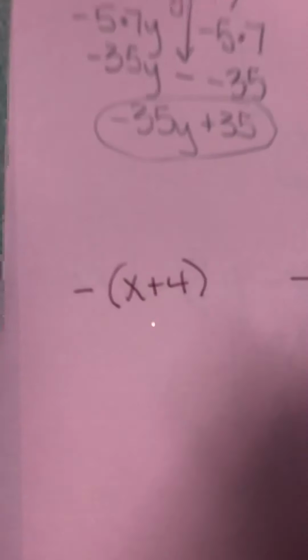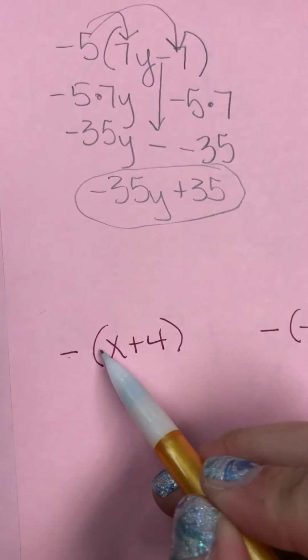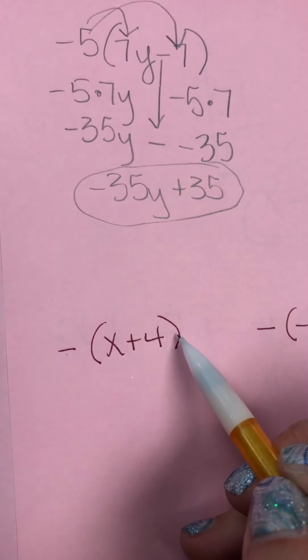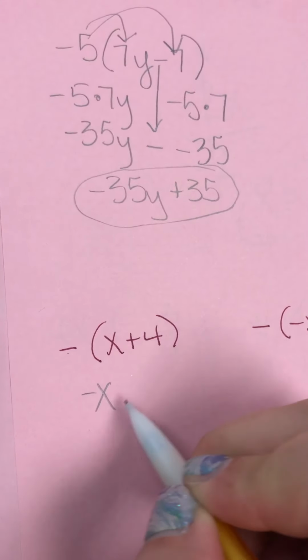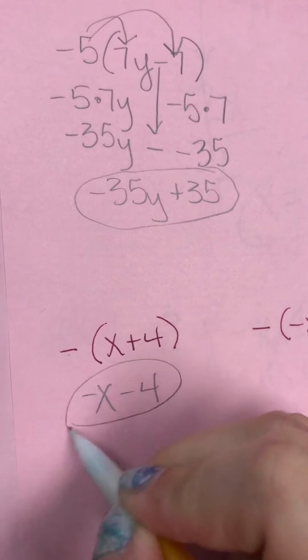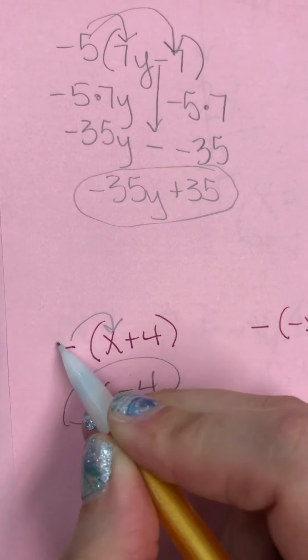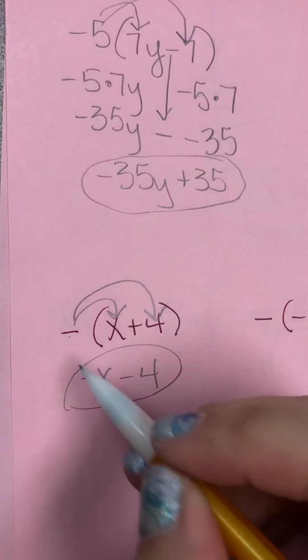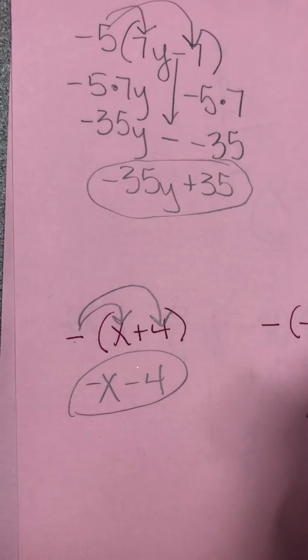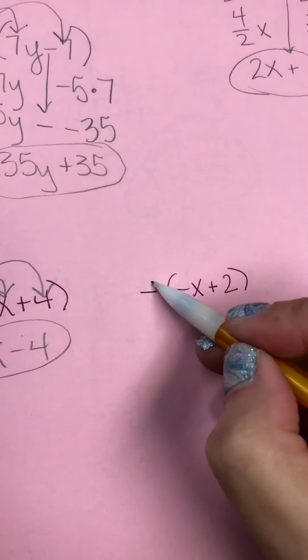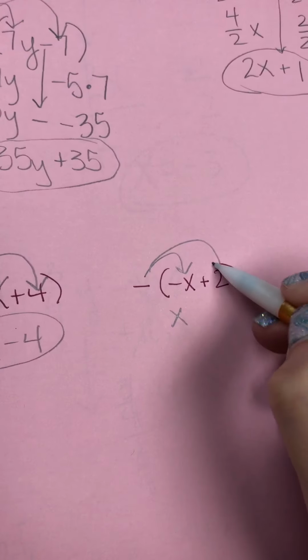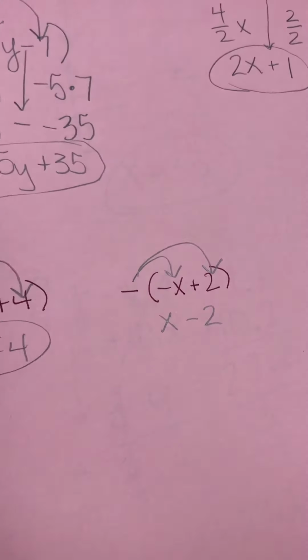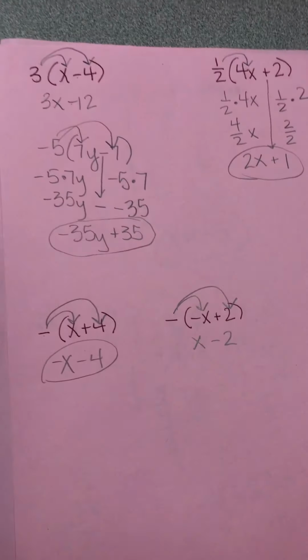Okay. Now, if you see one like this that has a negative sign in the front, it means you just switch the sign of everybody inside. So this becomes negative x minus 4. Okay, because this means you give a negative to this guy, and you give a negative to this guy. So remember, that's the cupcake. You give it to everybody at the party. Same thing here. Give a negative to this one, which means you're going to switch the sign to a positive x. Give a negative to this one, which means it becomes a minus 2 or a negative 2. Okay, so you just take that front number, give it to everybody inside.